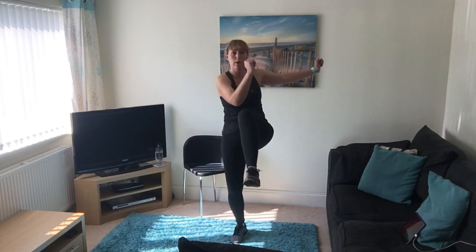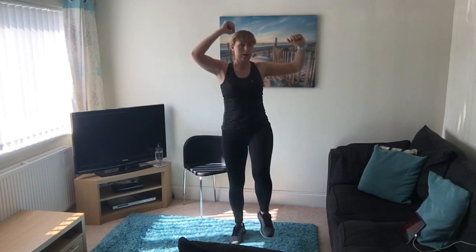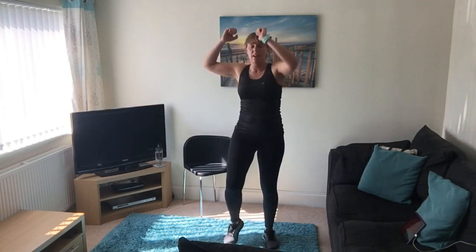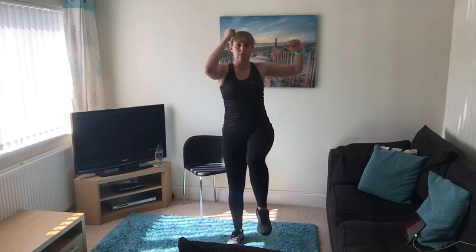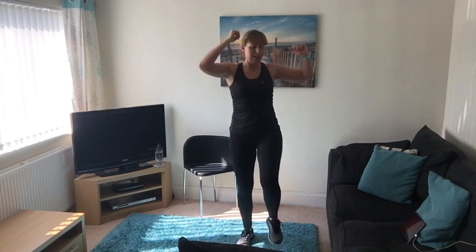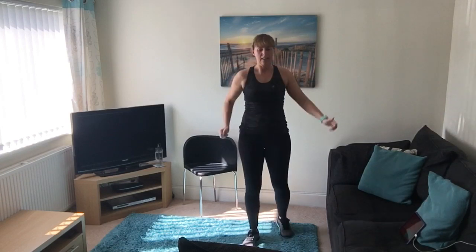Make it harder, come up to that elbow. Keep with me, keep moving. You feel good when it's all finished. Achievement that you've done it. 5 seconds. Right, that's knee raises done.